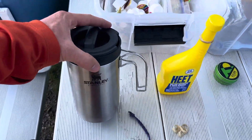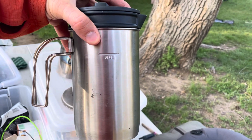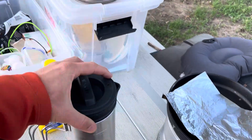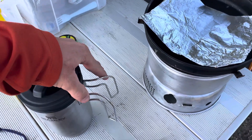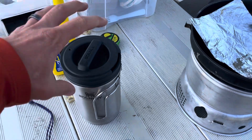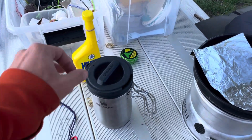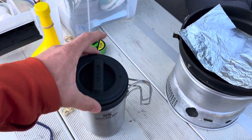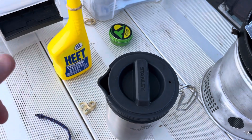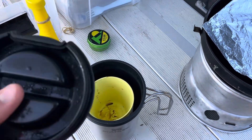Next: the Stanley French press — love this thing. It says the fill line is here, but that's nonsense — we fill it basically all the way to the top and get three or four more cups of coffee. Another thing we learned: if you don't fold the handles back before pouring in boiling water and letting it steep six or seven minutes, when you go to fold them out and pour, they're scalding hot and you have to wait. So fold the handles back first.